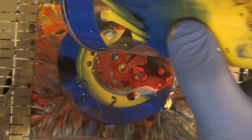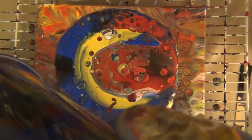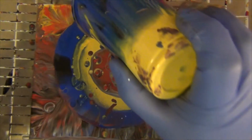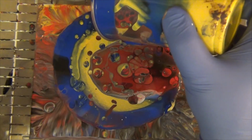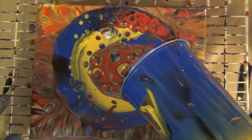We've already got the corners covered, so we might as well create some of these forced cells, as I like to call them, right? Might as well, because we don't have to worry about making it over the edges. Oh, yeah. Not seeing enough green. I should have probably mixed that a little bit more. But we got the yellow. We got the yellow. And that's half the battle that I was looking at. All right?